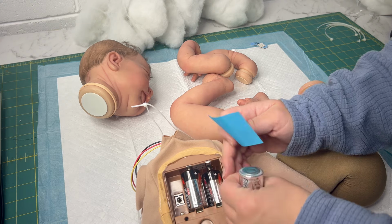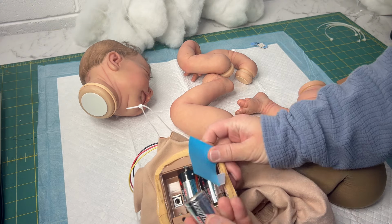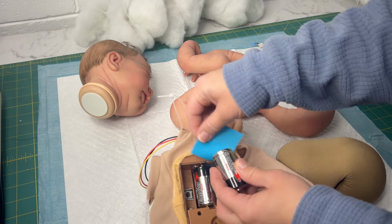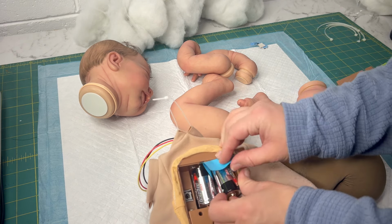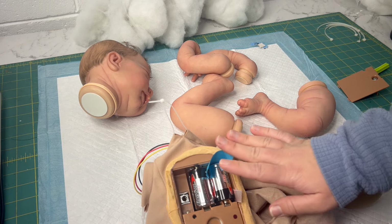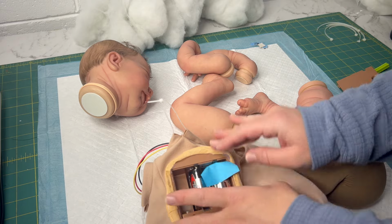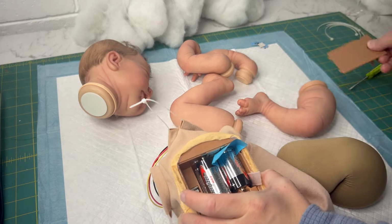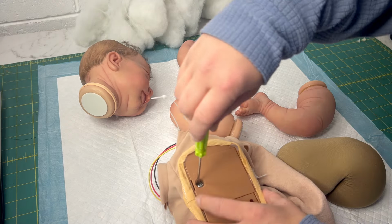You may not have a controller, so what I'm going to suggest is putting a piece of paper over the end of the battery so that it does not allow the terminal to connect properly. It can go in there anyway, we just want the weight of it in there basically. And it's just easier to have them in. I'm just going to pop this back on.